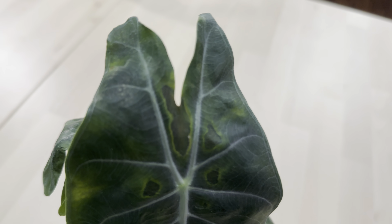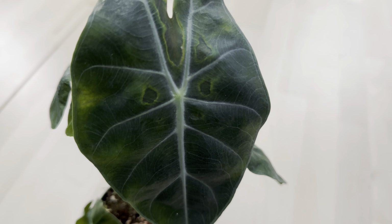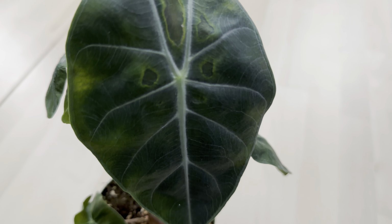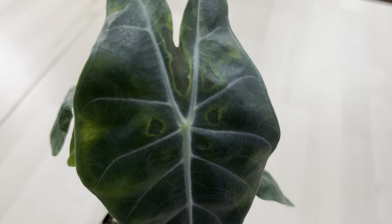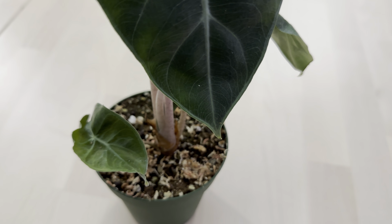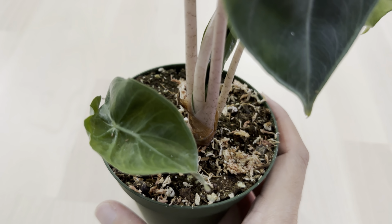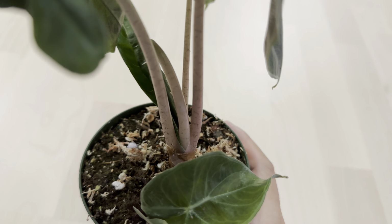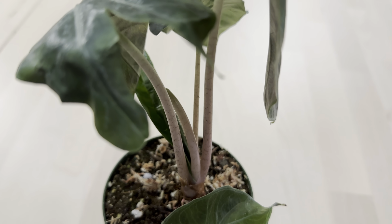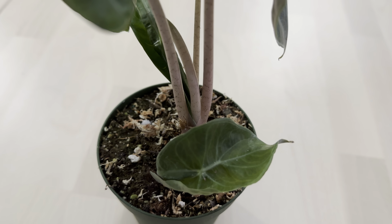All right, so this is a close-up of the Alocasia Morocco, or otherwise known as the pink dragon. There is just a little bit of leaf damage here, but I'm not too worried about that. I am happy that I was able to get this Alocasia because look at these pink stems. It's absolutely gorgeous, and I'm excited to grow this Alocasia.